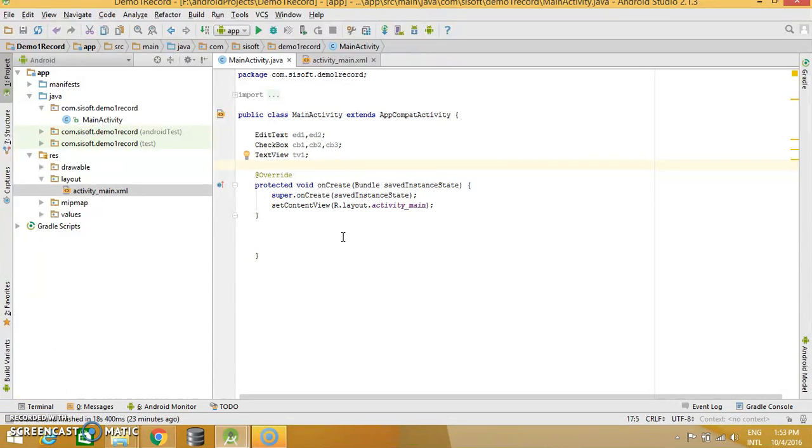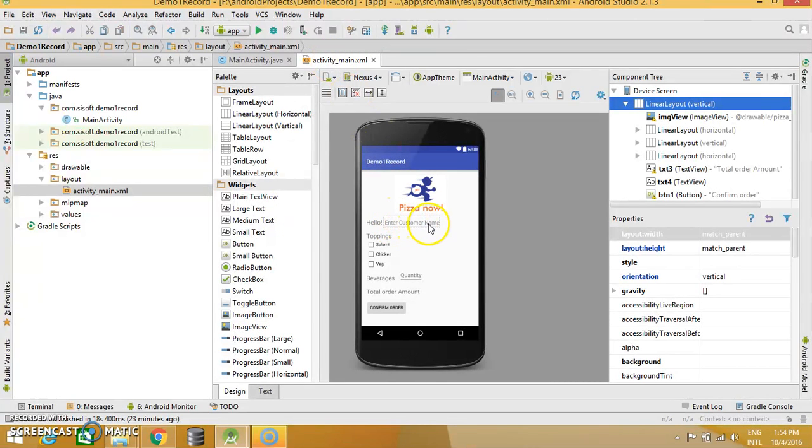So till now I've only declared it here. Now I also need to define it. What exactly are these entities referring to? For that, I will have to go to the onCreate method. This method is invoked the moment this activity gets launched, and it is going to tell my system that all these edit texts, checkboxes and text views refer to certain things in my layouts.